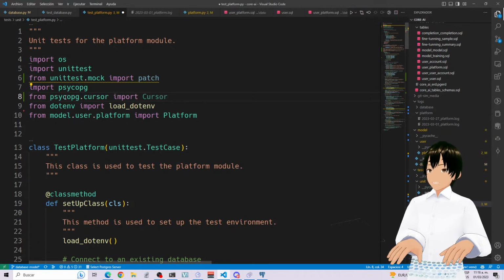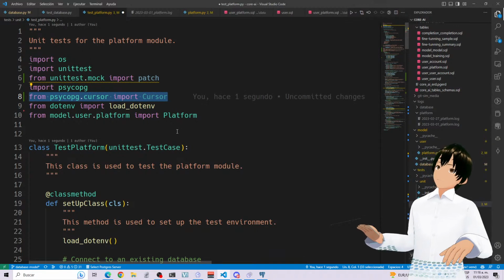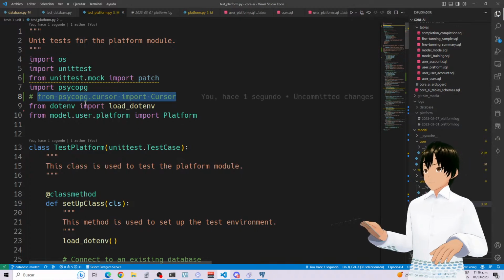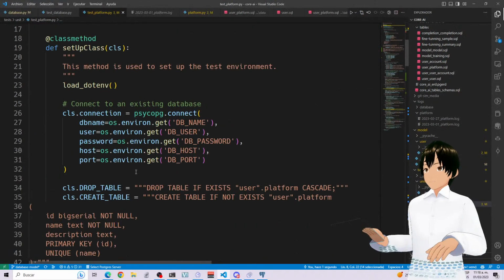There we go. That's your full path. psycopg.cursor, import Cursor. Okay. So it's psycopg.cursor.Cursor.